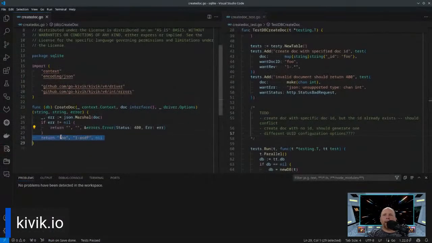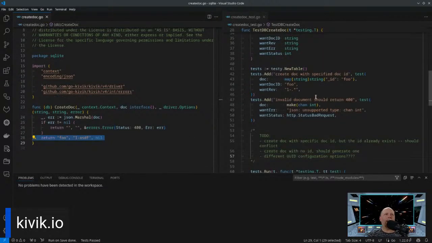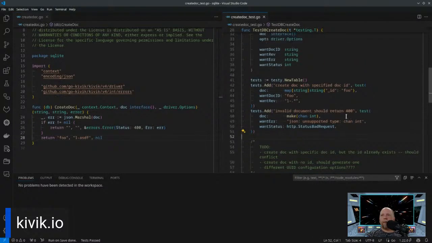We still have the problem, though, that this first test we wrote is passing for stupid reasons, because the expectations are hard coded. I'm trying to think. I could solve the ID part by creating another test with the ID of bar, and then I can't hard code it anymore, because foo and bar can't both be hard coded.